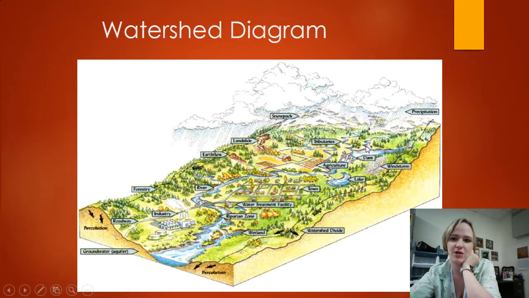Okay, here's just another watershed diagram. It shows the boundary line here, this like dotted black line, where when the rain falls, part of it will slide over here, and part of it will go to another different watershed. So those are called watershed divides. This little label right here where it says riparian zone, that's just any zone where the water meets the land. That's a riparian zone. And water obviously follows the trail of gravity, so it goes from high points to low points, which is why it ends up in low points like rivers and oceans.